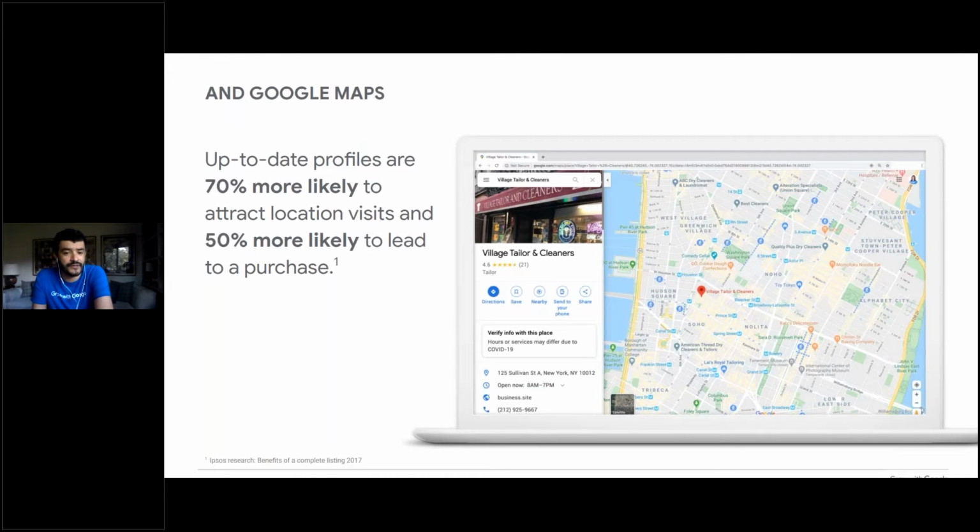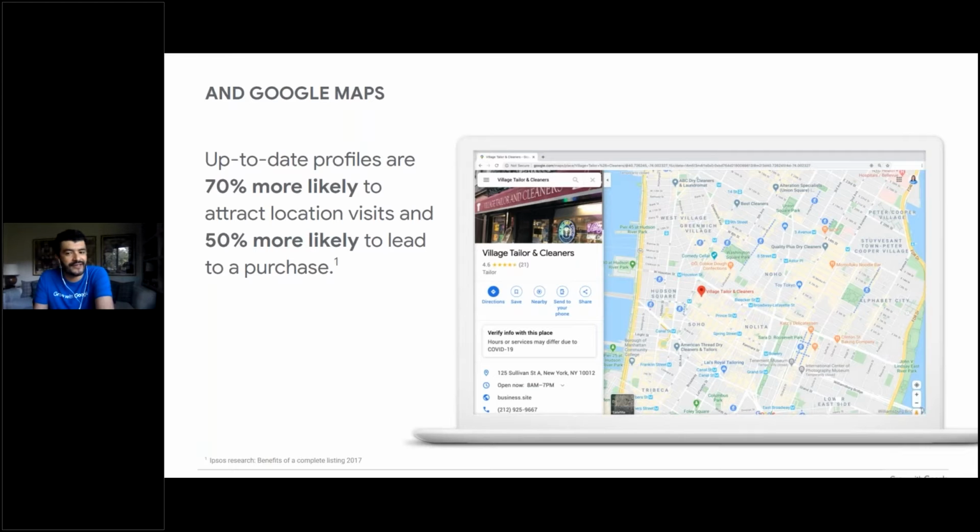I'll share with you that there are many signals that Google uses to determine which results to show, including factors like relevancy, distance, and prominence. Let's quickly discuss each one so you can understand them a little bit better. Relevancy is how well a business profile matches a search.